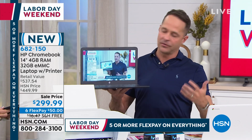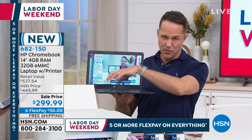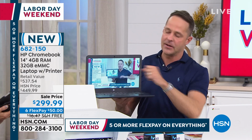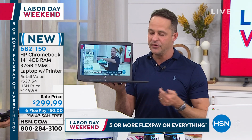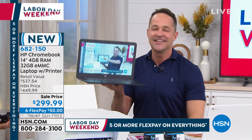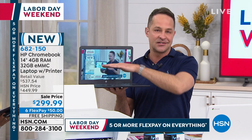Older computers have, I think a good analogy is almost like a record player inside. A moving part inside, and that's where all the information is stored, and it gathers information from there, and you can feel it. If you're holding a laptop and you turn it on, you can feel that motor start to move, and then later you can feel the fan turn on that has to cool that motor down. This doesn't have a fan in it, because it doesn't have a motor in it. It's all electrical impulses. So it's just circuitry.